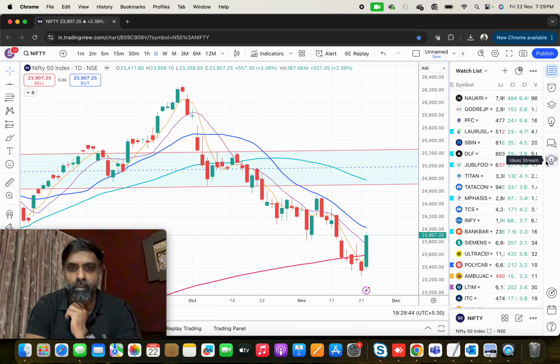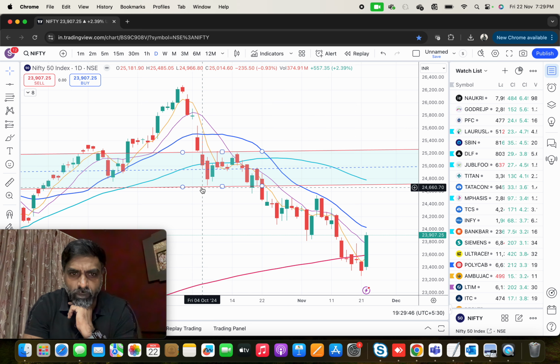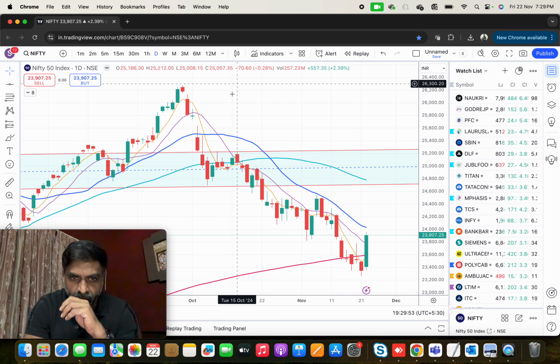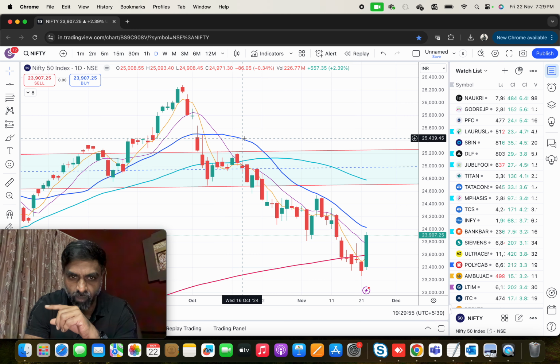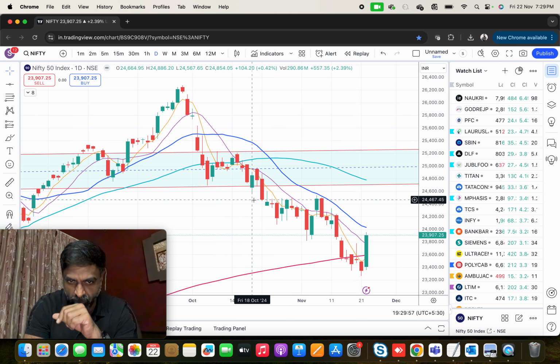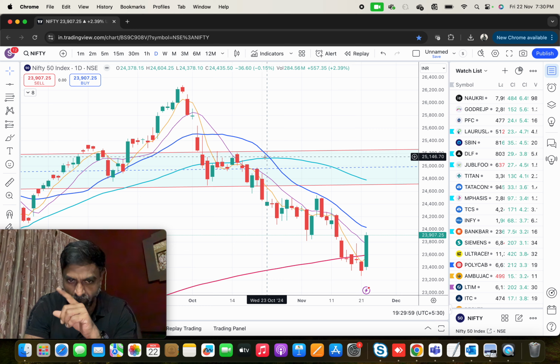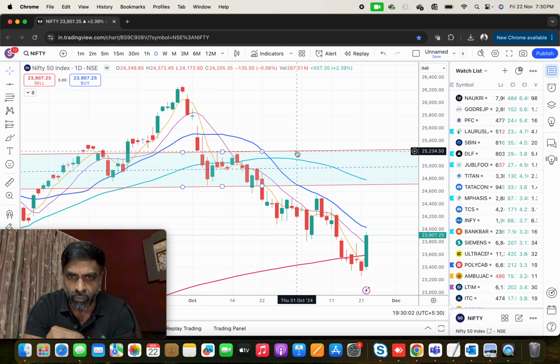So now typically what happens is whenever it touches the bottom of the box, it will try to go up. It happened, but then subsequently it could not go any further. So it has come to the middle of the channel, then again tried the top, then came down, then again went to the middle of the channel. Then after that there is a drop. So let's also bring those.